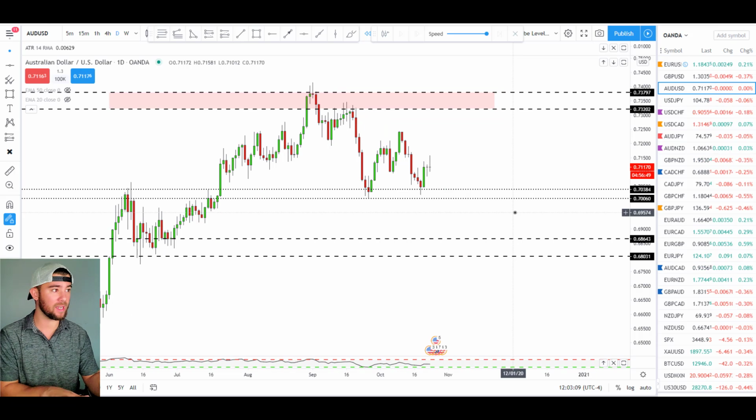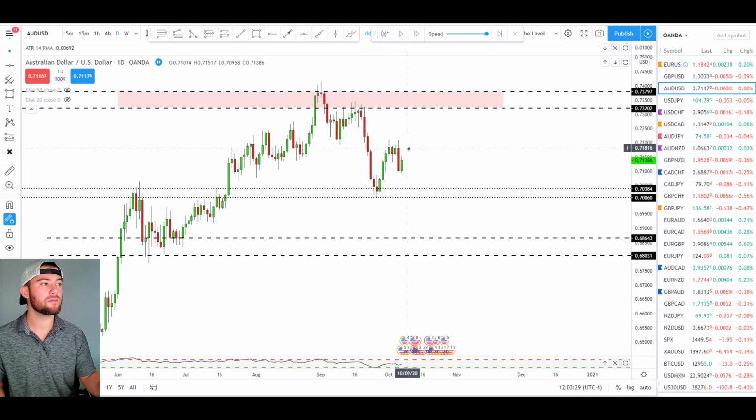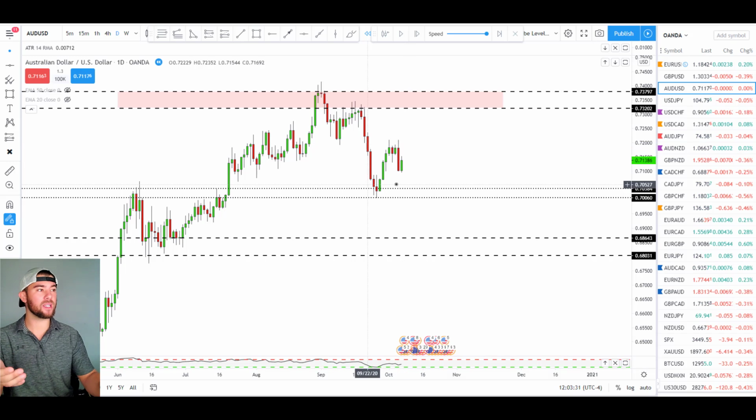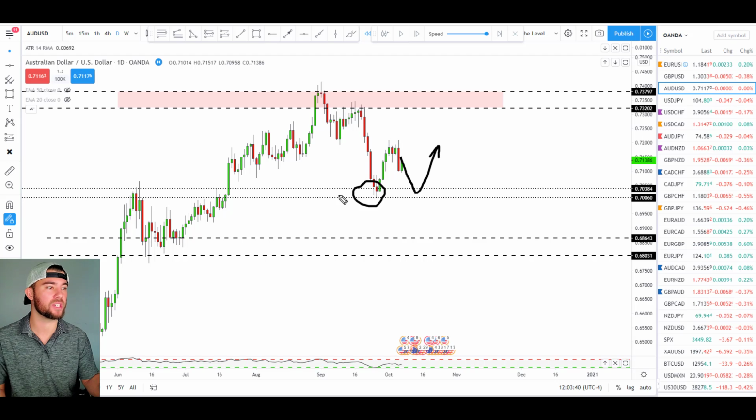Now, the way I spotted this level is exactly how I've been teaching you. The market at the time was right, 7 days ago, wherever the market was. And actually, this was 2 weeks ago. So 14 days ago, the market was probably right in here. So I was looking at the market from this standpoint and going, what's my next level of major support we will hit? Well, it's right here. If we continue pushing down, we will hit that level.